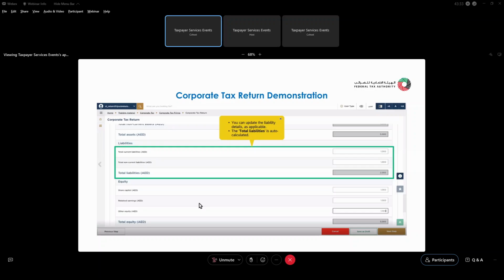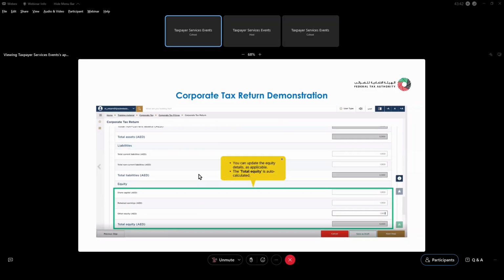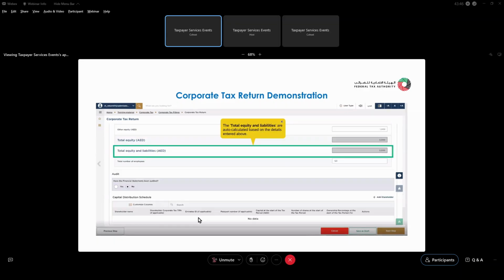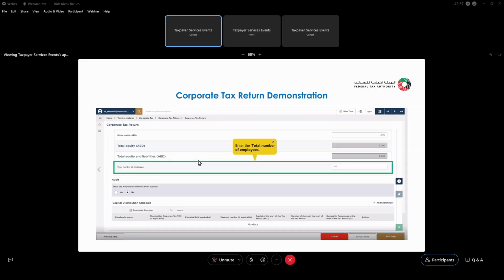You will proceed by updating the liability details, where the total liabilities should be auto calculated, and you will do the same for the equity section, where the total equity should be auto calculated as well, and you will review the total equity and liabilities, which should be auto calculated based on all the details you have entered above.